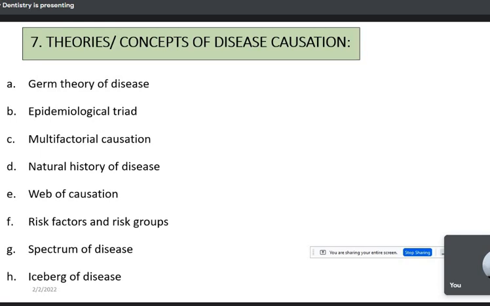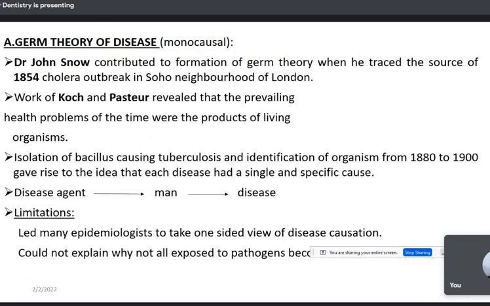Actually, sometimes you will be asked to write about the germ theory, or about the iceberg phenomenon. That way you will be asked the questions. So this is important again from the viva point of view. And there is another concept, the changing concept of public health. Again, these 3 might confuse you, so you might note it down. Now let's come to the first concept, that is the germ theory of the disease. It is similar to the biomedical concept. So here Dr.